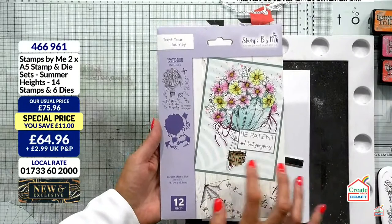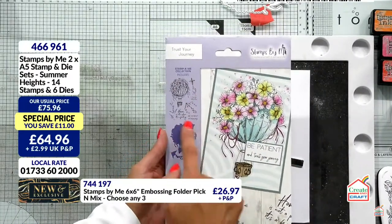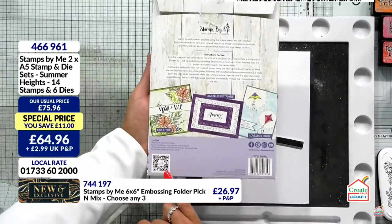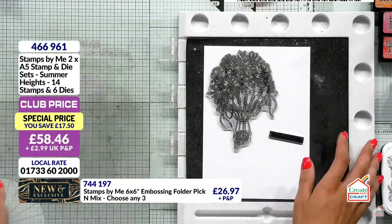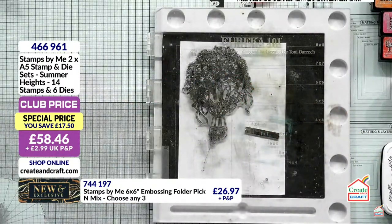It's got the beautiful basket, some lovely sentiments, and the two beautiful kites, which have all of these lovely coordinating outline dies as well. You have the QR code on the back. Don't forget that as well. That's going to take you to all the inspiration from last time I was here with these. And this is the one that I'm going to incorporate in with. Are the other stamps in there? In the same one, in the packaging, because I know you prep and stuff beforehand.